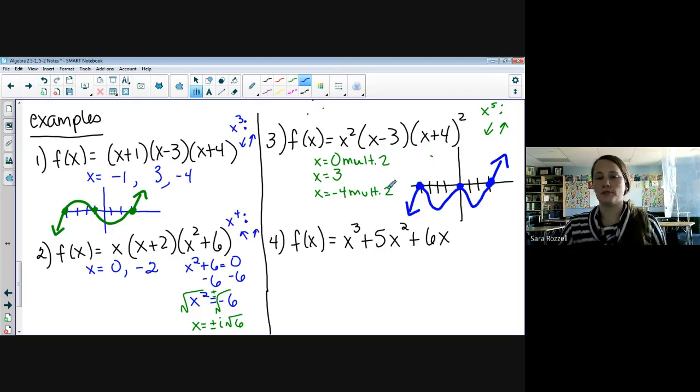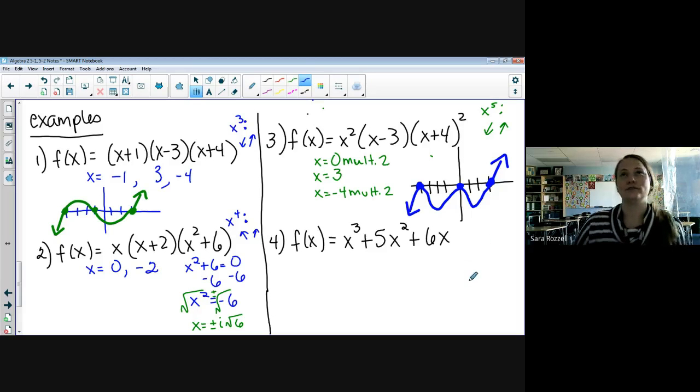So if it has multiplicity of 2, it doesn't actually go through it. It just hits it and turns around. I'm not going to have you graph any with multiplicity, like on a test or something. I'll have you graph some that look like this. I just wanted to show you what it looks like. Okay? Y'all's eyes got real big. But if we look at it, does this look like x to the 5th? 1, 2, 3, 4, 5 sections to the 5th.